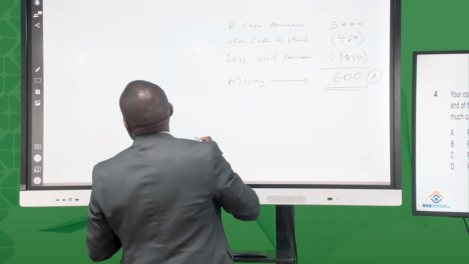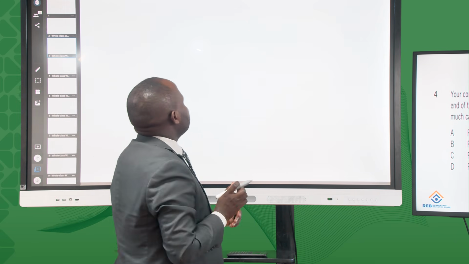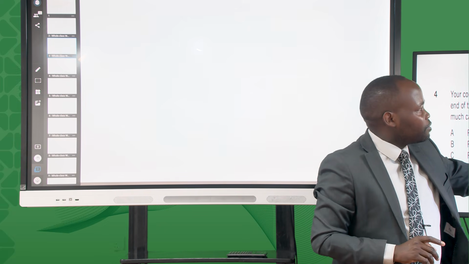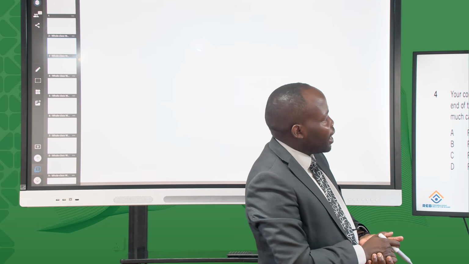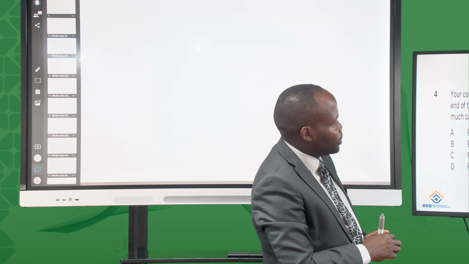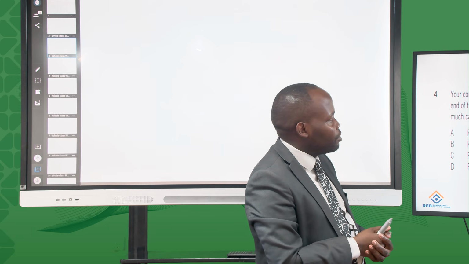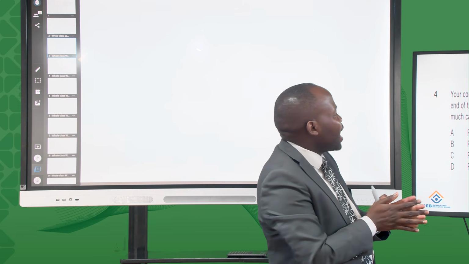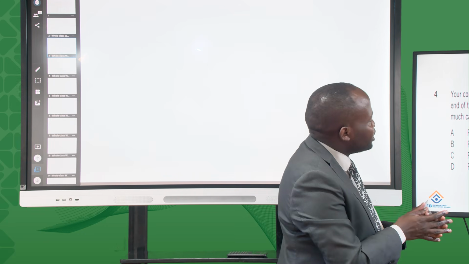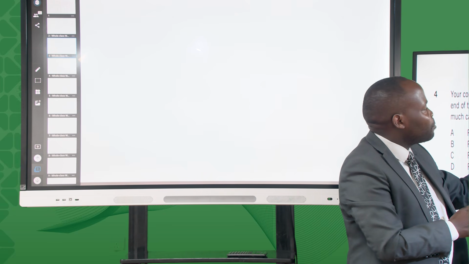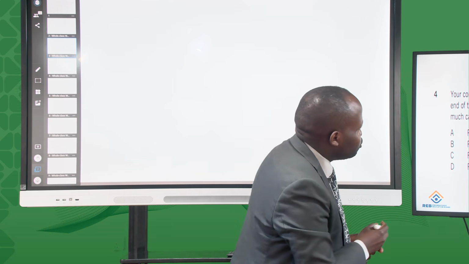Question number 4. Maybe let's have a new page for the next question. Now, your company has a petty cash imprest of 7,500, and this is to be increased to 8,000. So there was 7,500 and maybe our company is expanding the expenditures, and now it's to be increased to 8,000. At the end of the month, the cash in hand is 570, and receipts and vouchers total 6730. How much cash is withdrawn from the bank to restore to the increased amount?